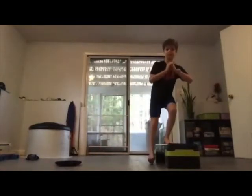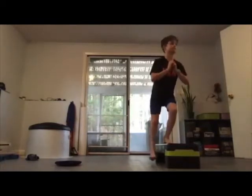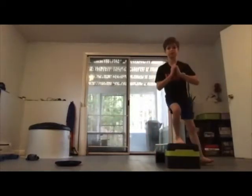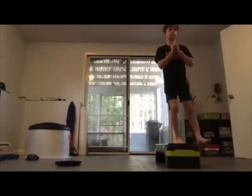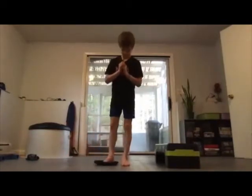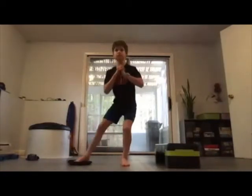Okay. 1, left leg is the RDL, and 2, and 3, and 4, and 5, and 6, and 7, and switch legs, and 1, and 2, and 3, and 4, and 5, and 6, and 7, and lateral sliders. Slide with your right leg first. And 1, and 2, 3, 4, 5, 6, 7. Torin, stop.